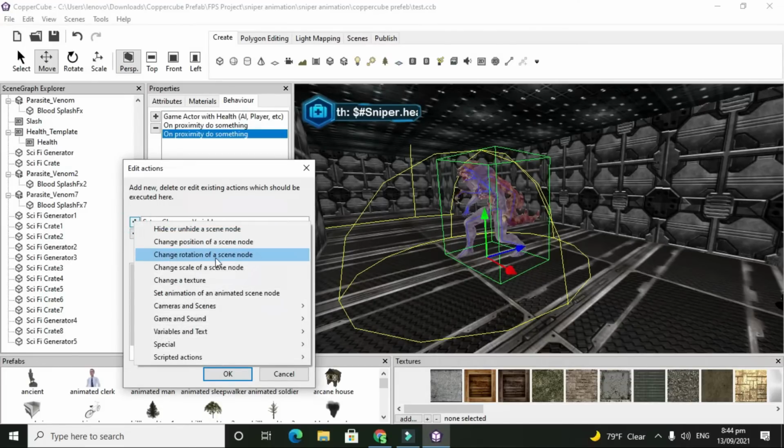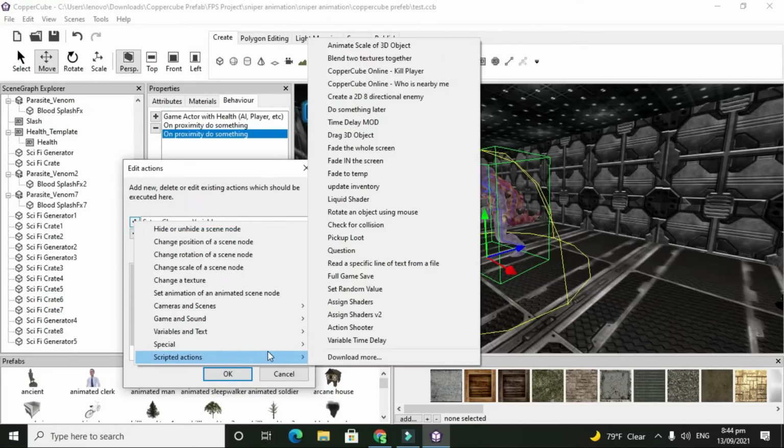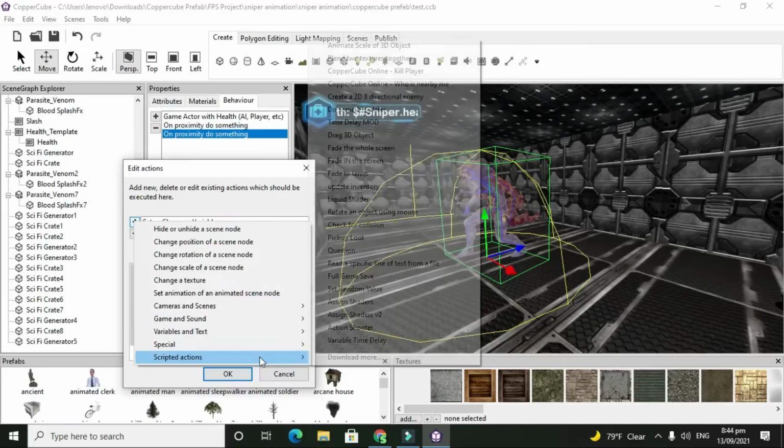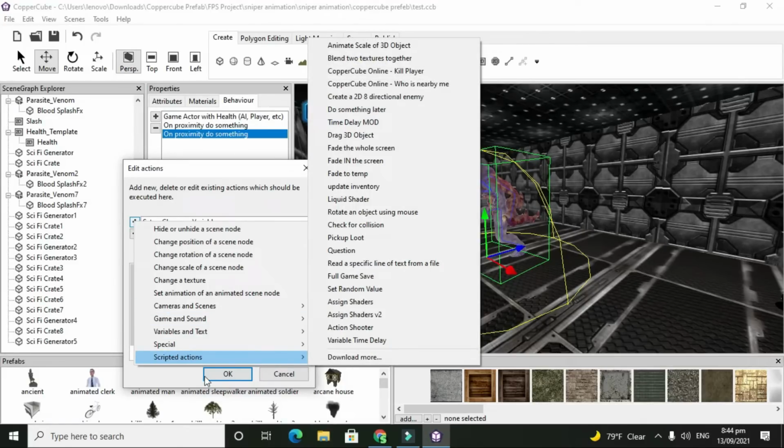The next action is going to be a sound, because I want the enemy to have a sound every time he comes towards the player, so it sounds like a slash sound, because the character is throwing his claws at it.